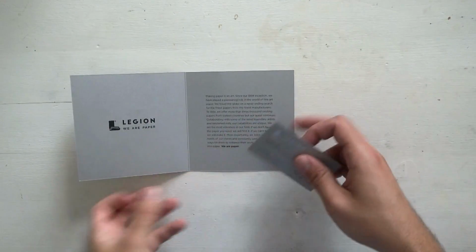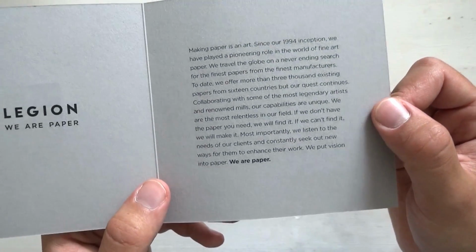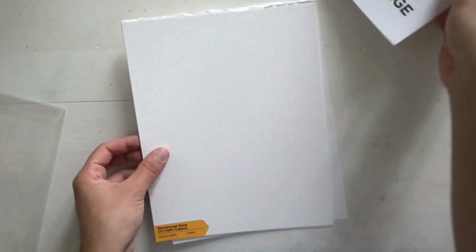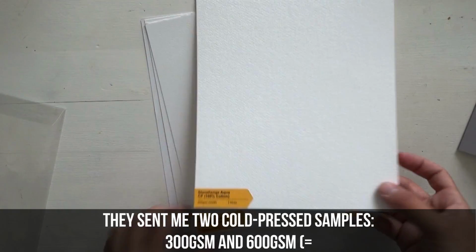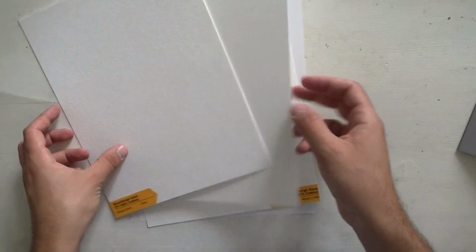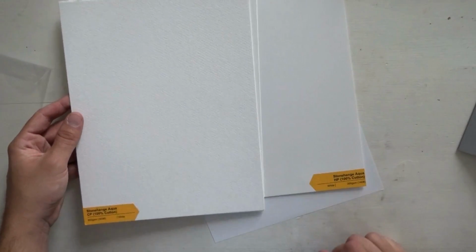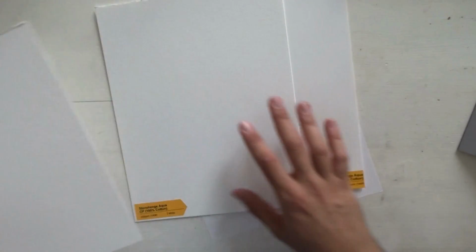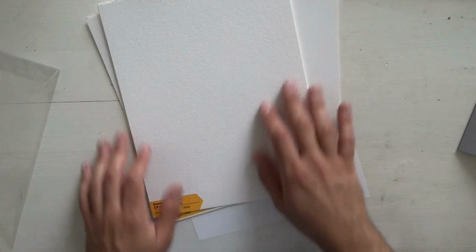Okay, I just want to show you again all the components. There's this lovely paper. If you want to read, you can pause it. Making paper is an art. And here, let's look at the sample for a moment. Really cool, so this is the cold pressed, I guess. Both cold press. Oh, okay, got it. Very nice, I have to say. So we have one hot pressed and two cold pressed. I will check these out. I think it would be really cool to now test this cold press one, and maybe in another video do a comparison between the two and look at the results. For now maybe we can leave the block aside and just do a test on this, but I do want us to look at it here for a moment.